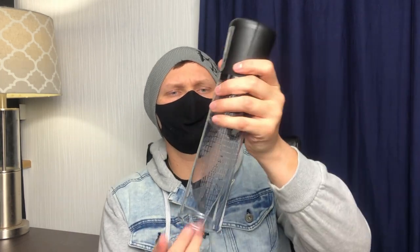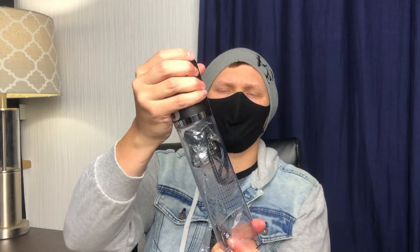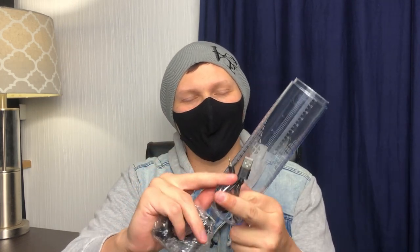There are a couple of things inside. Does the top come off? Yeah, the top comes off. This is the actual vacuum unit that you can use to operate it. All right, so we have the charging cable, which uses a funky — you actually would have seen this last time, I think it might be the exact same type. So it's not USB or anything. It's a funky little power adapter.